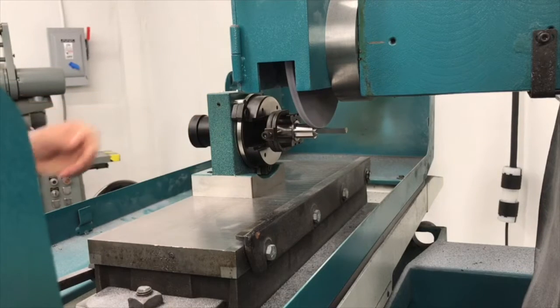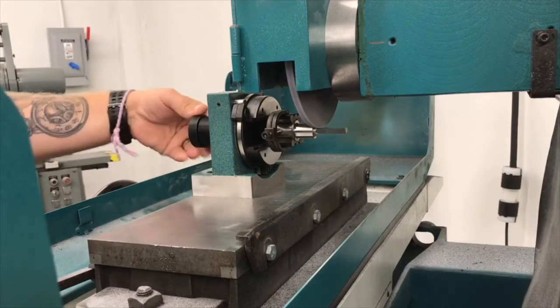Look at how I'm blending out this radius here. This piece will be.